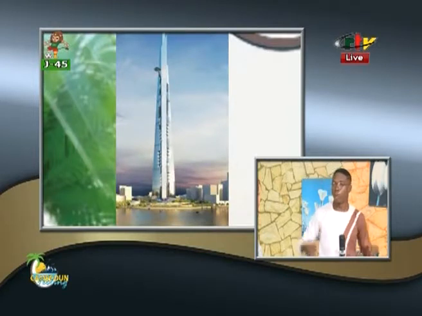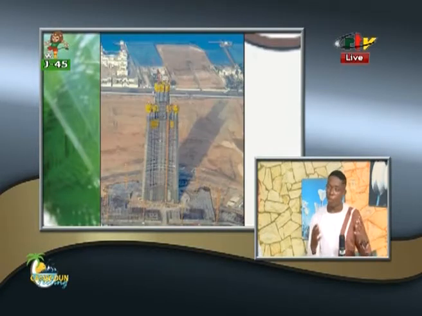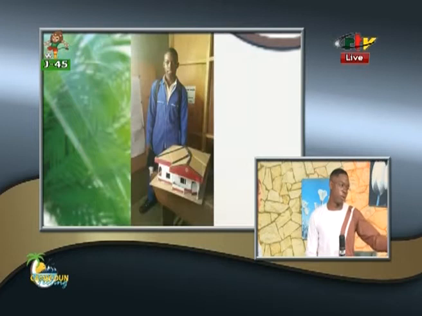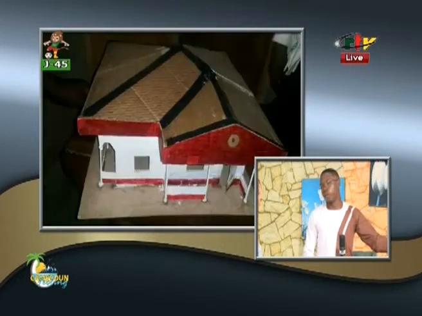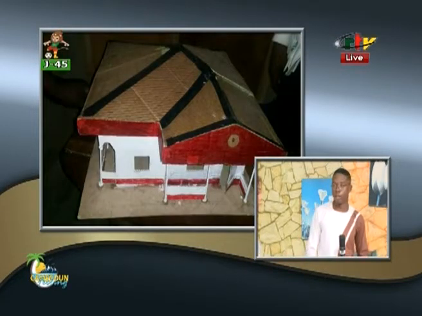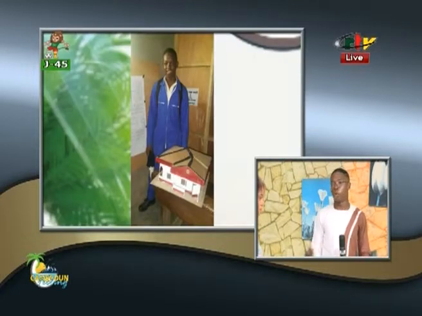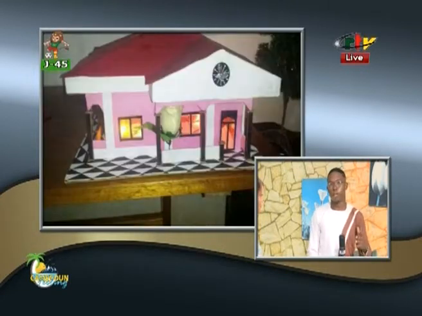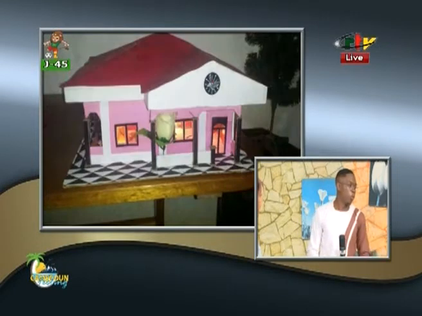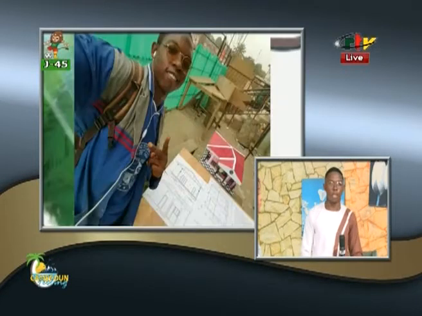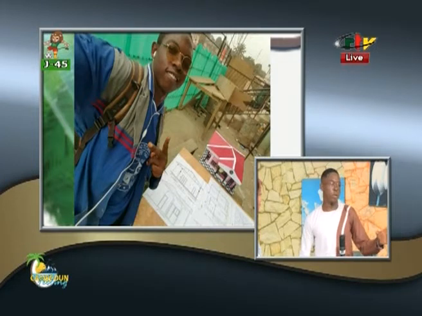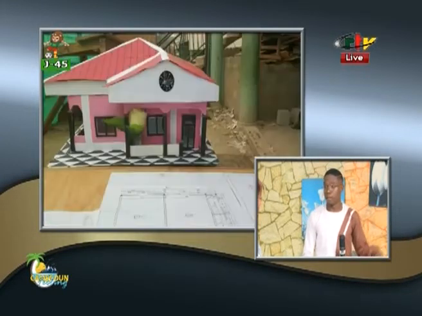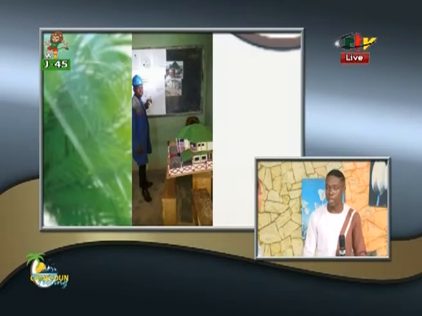Reason why I'm setting up a team, a little company of mine that will be out to design buildings like this. It's a group of entrepreneurs, and we are still building up our team. We do graphic designing, software development, web development, anything that has to do with design. So that's what we do.